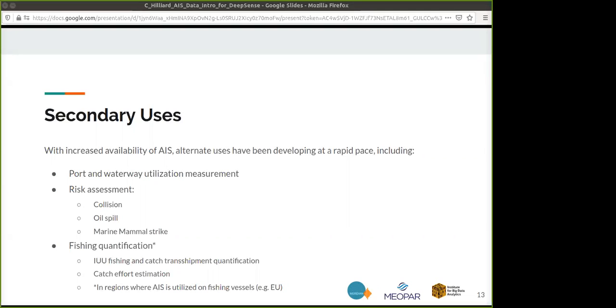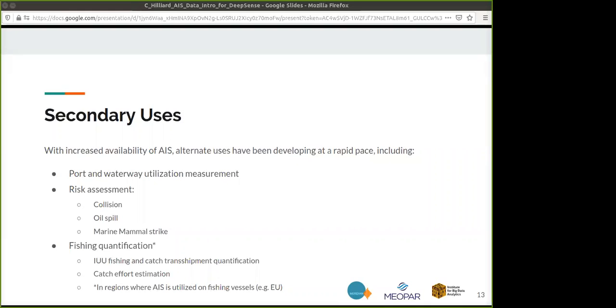But you look at the long term, and eventually an accident could be expected to happen. So you look at the traffic from AIS to see where that is more or less likely to happen. Similarly, marine mammal strike. This is something that's come up recently in the news, but it's actually been considered through AIS for an extended period of time. Just where are vessels compared to where there are marine mammals that could be struck?